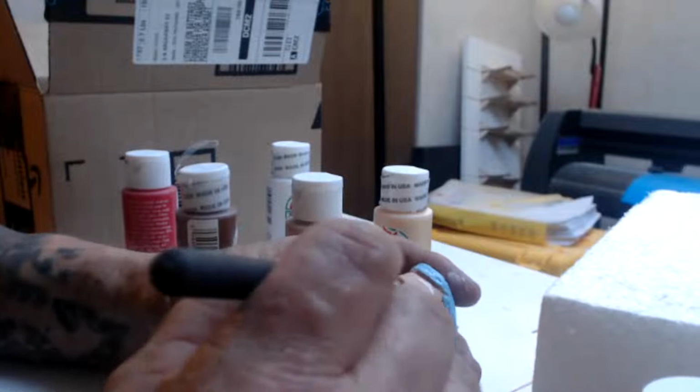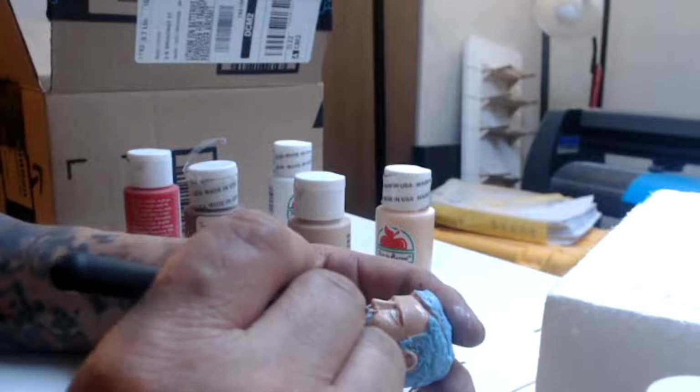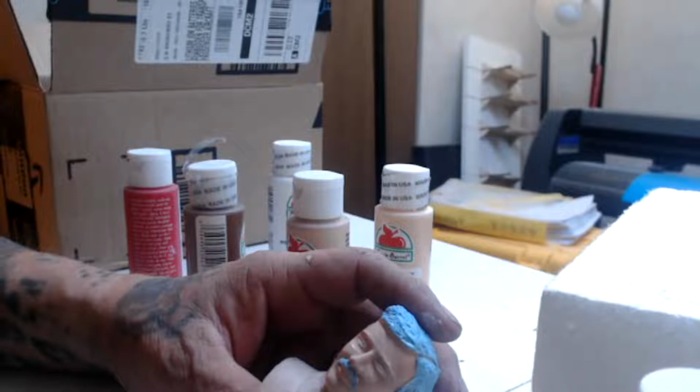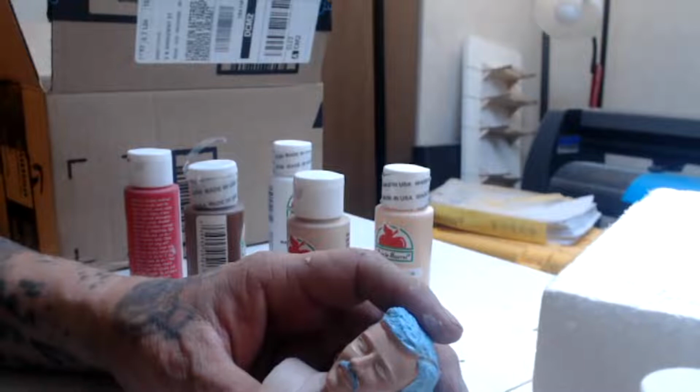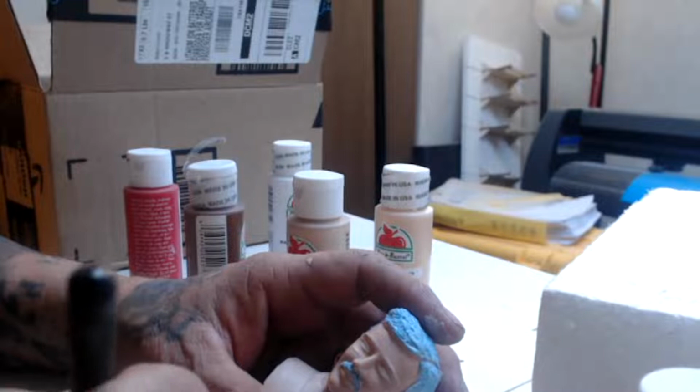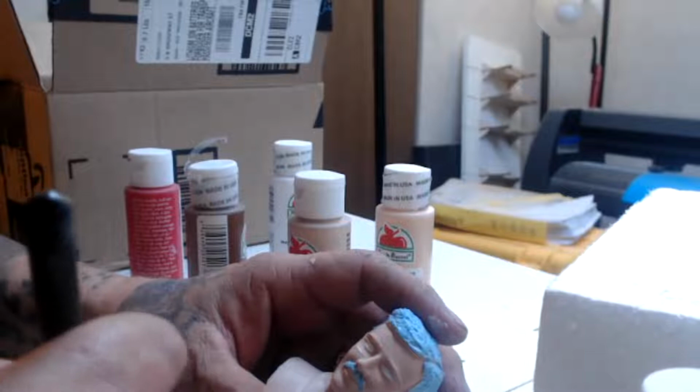This guy's a punk rocker. He's got blue hair. Don't worry about getting it on the mustache or the lips yet, because we're going to have to mix up some more paint here. Mix this up good. Get a big pile going here. Don't get any white in it. So we need a little bit of brown, a little bit of red. There we go. We got a bigger pile of paint going now.